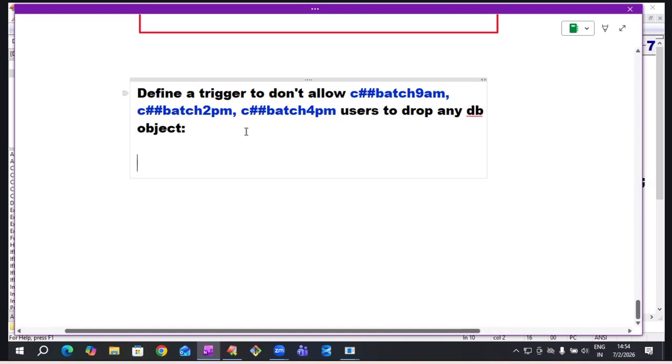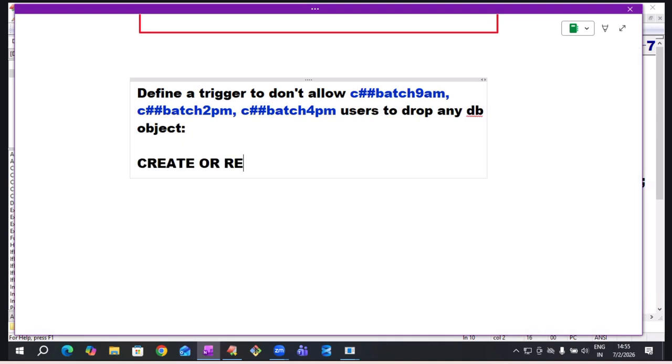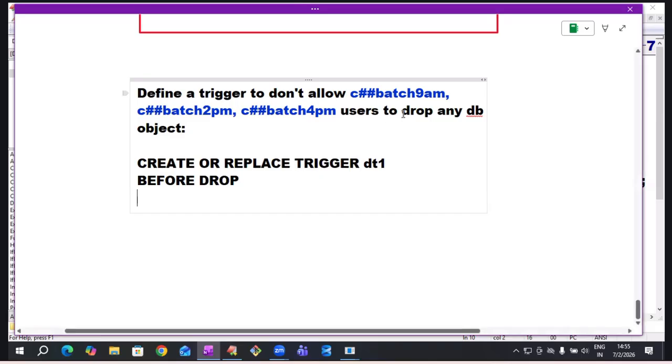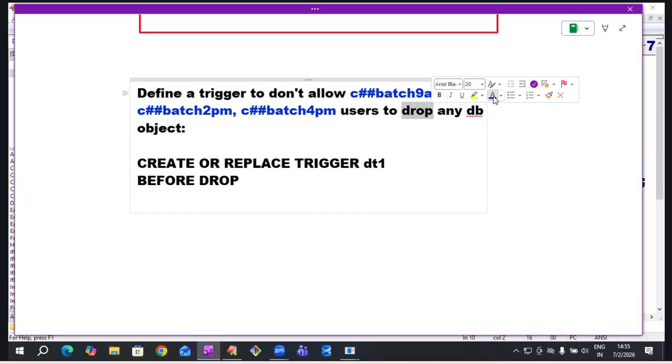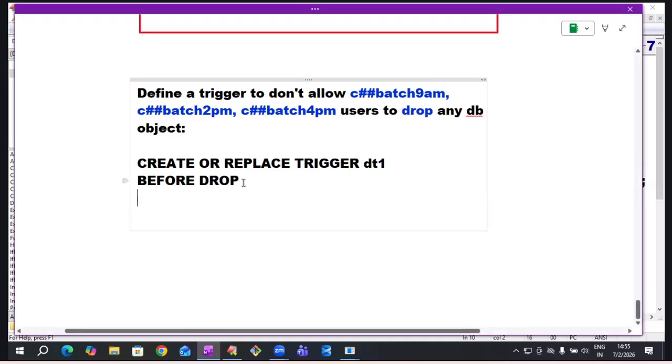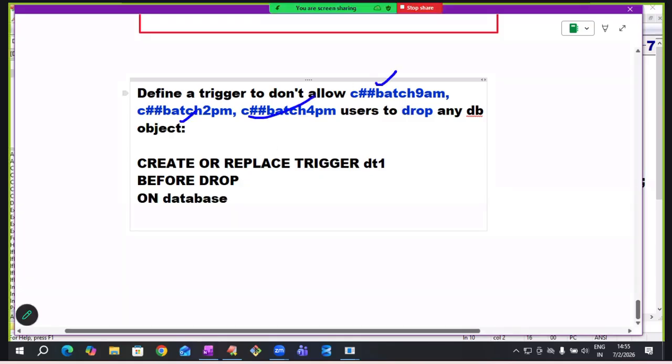Define database level trigger now. What we have tried? Create or replace trigger, trigger name. Before trigger or after trigger? Which operation? Drop. So before drop, check user here, on database. Here we want to control 3 users. To control one user, schema level trigger.